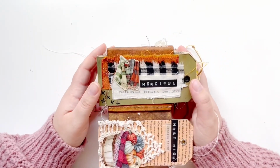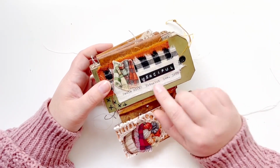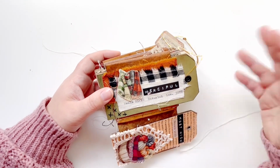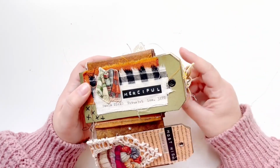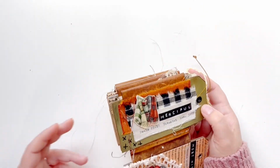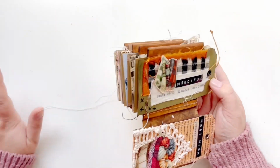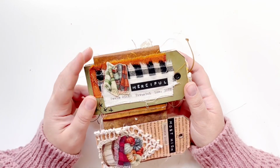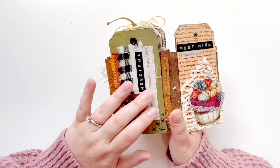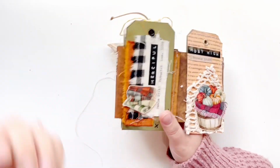I was really worried that it would jam up my typewriter, but I feel like those vintage typewriters take a lot and are able to do a lot more. So if you're ever thinking about getting a newer typewriter or a vintage one, I love my vintage one. It is called Olivetti Studio. Sorry, I'm looking at Studio 46. It is this pretty blue color and it just takes a lot. So I'm not sure if you can feed fabric through your own typewriter. You'd have to try it out. But mine, it worked okay.